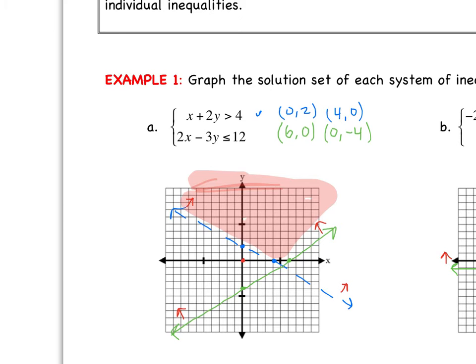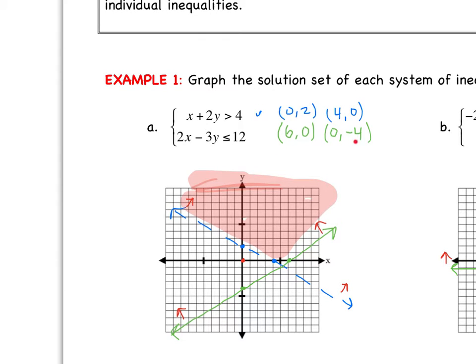Okay, so this top inequality is in blue. I can graph my intercepts because it's in standard form. So (0, 2) and (4, 0). It's a dashed line, all right, because it's strictly greater than. I can test the point (0, 0). It happens to be false. 0 is not greater than 4, so I'm going to be shading to the right. Notice how I made little red arrows here, okay?